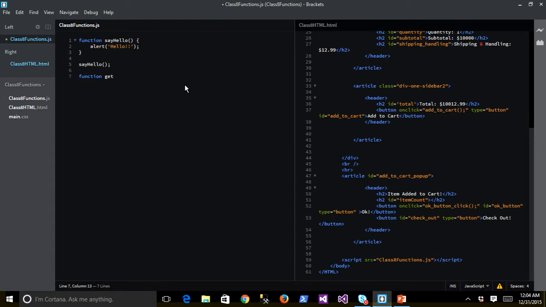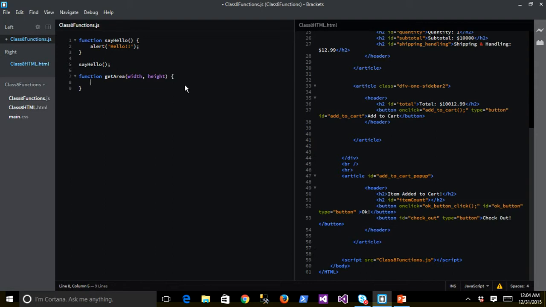The name of this function is going to be called getArea. And now I'm going to introduce something a little bit new to you. These are going to be those parameters that we just talked about. Well, what are the parameters that you need in order to get the area? Well, you need the width and you also need the height. So we type out width and we type out height. So we jump out of those parameters. We open up our code blocks.